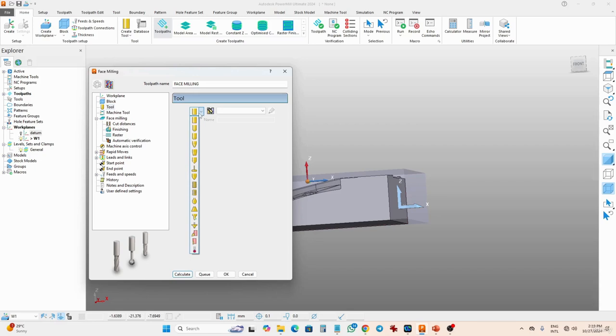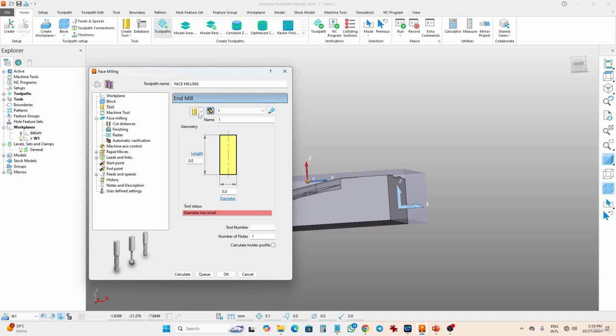You can select the face mill tool as well, but here we have a combined stock of the end mill, which is being given over here. So just select the end mill tool and write the name of the end mill.